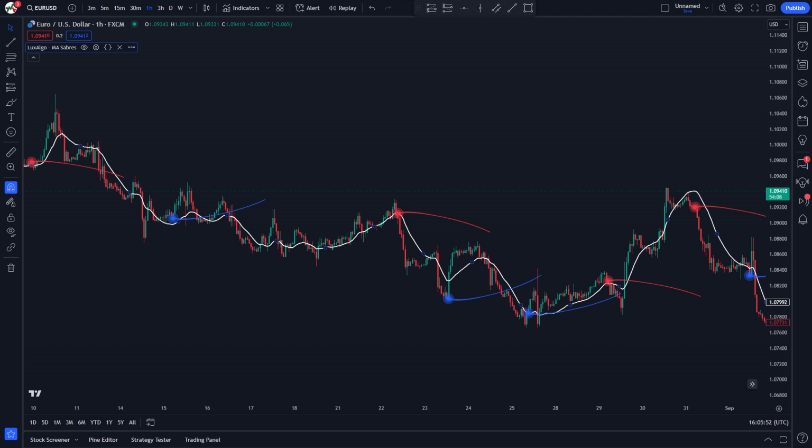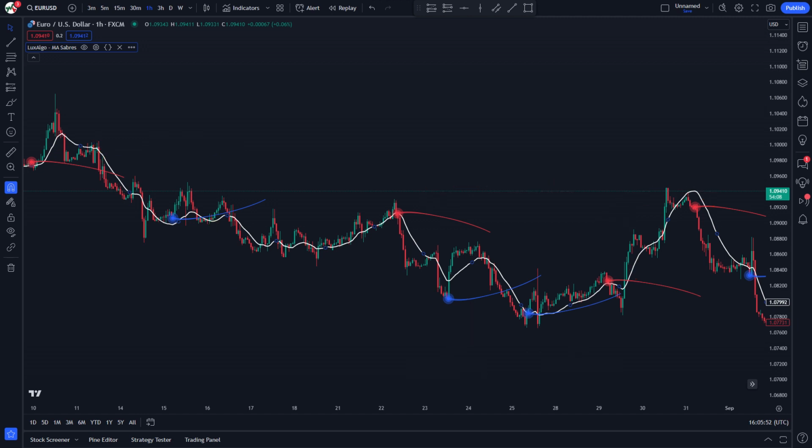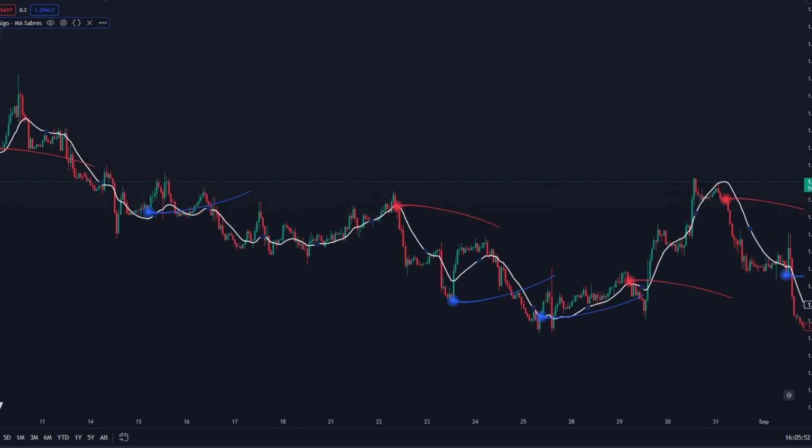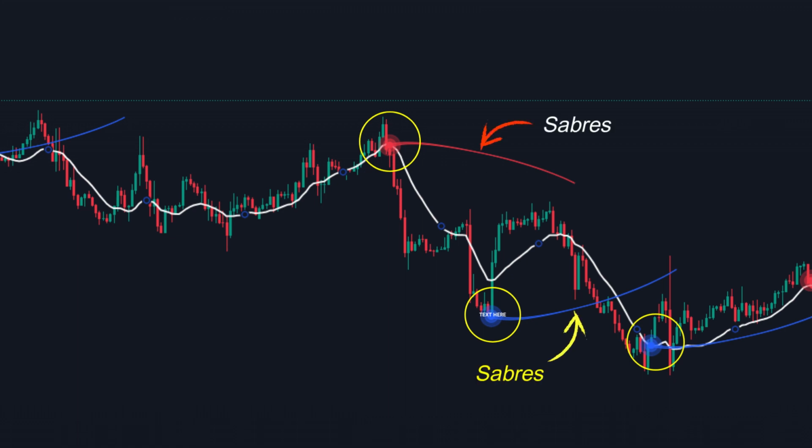This saber pattern can serve multiple purposes, such as acting as a support or resistance level, indicating a potential new direction, or even serving as a stop-loss point if the price is expected to move in the opposite direction. To identify these shifts, we'll be monitoring the EMA to see if it constantly moves in the same direction for a set number of consecutive bars. Once this occurs, we'll draw a circular shape one bar back, using the previous high or low depending on the prior direction of the EMA.